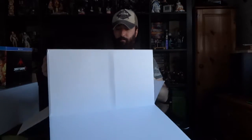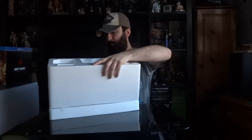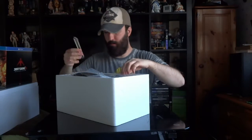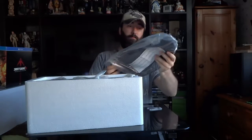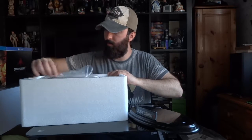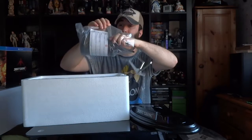Now on to the replica grappling hook. All the way around there. Open that up. Got a few pieces here. This is part of the display stand. And then here we have the stand itself, with some instructions of how to fix it together, which I'll have a look at in a minute. And then here we have the grappling hook itself, which actually comes loosely on a string. That's really cool. Liking this already.